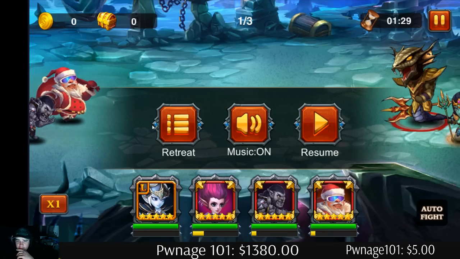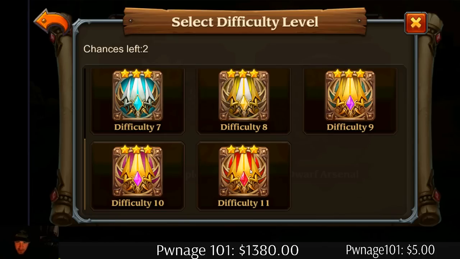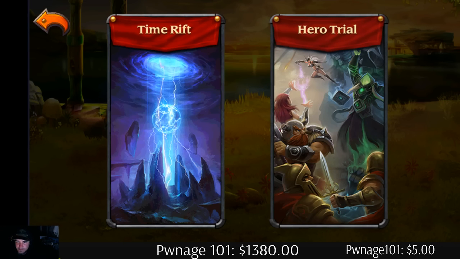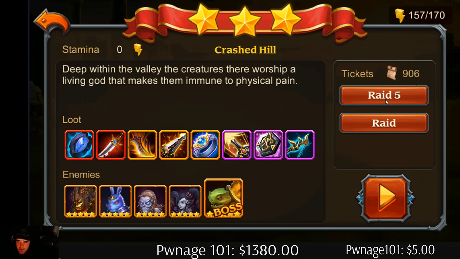We'll pop you in, back out, retreat. We're gonna take you and raid you 2 times. Heroes Trials, we'll raid you.